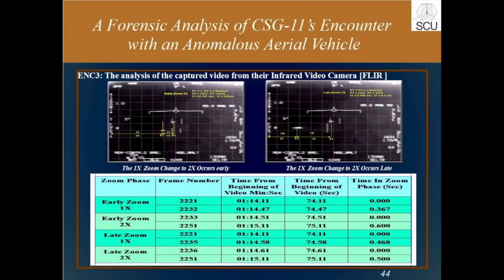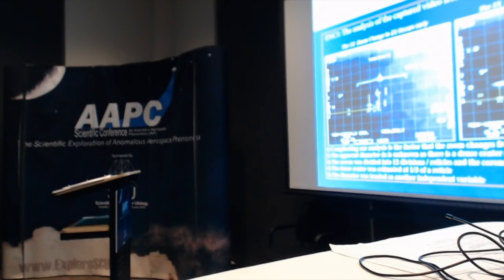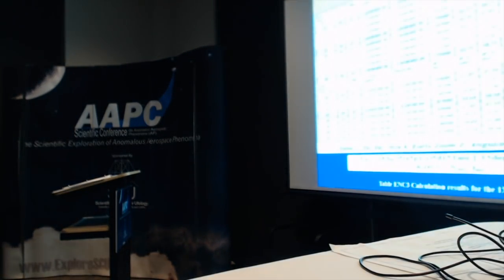And there's a bunch of different parameters. I have to take into account the 1x, 2x, the different diameters, and when it occurred, early and late zoom. And I'm bending over backwards trying to be conservative about this and not just shoot off and make some assumption that, yeah, it's a UFO, something like that. I'm not into that kind of stuff.